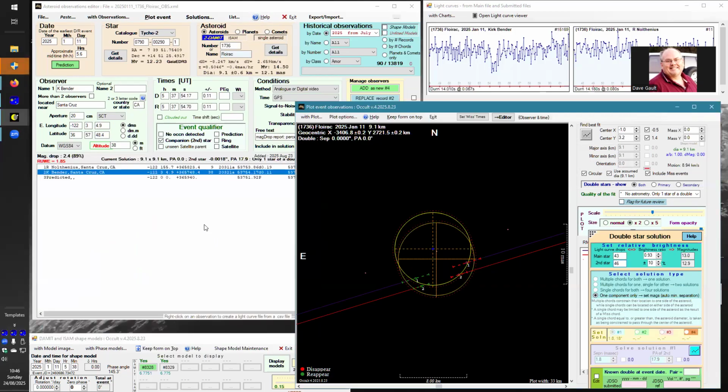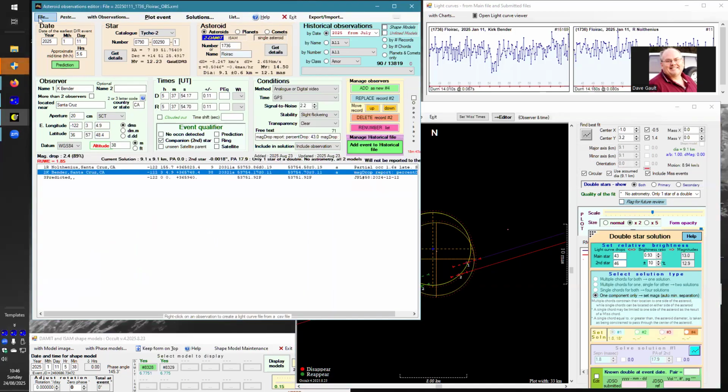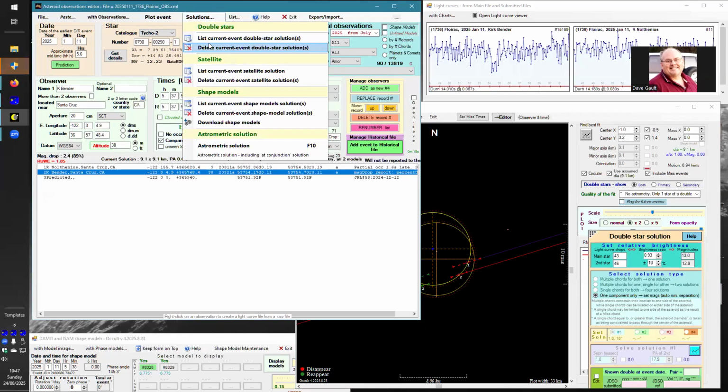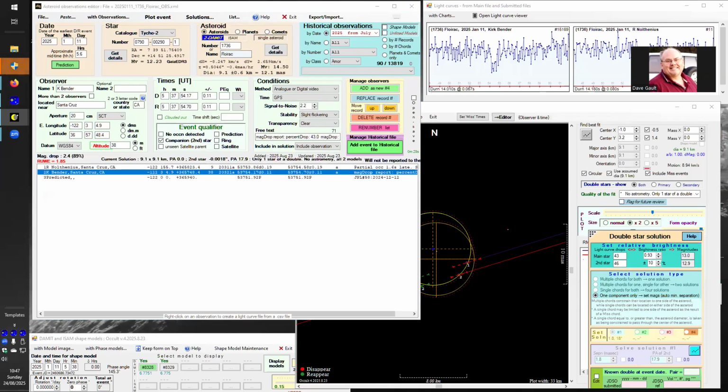We can get rid of that. So we'll save it. Doing so will determine that one star is magnitude 13, the other star is 12.9. If you go into solutions and list the double star solutions, which you've just done, here it is over here.